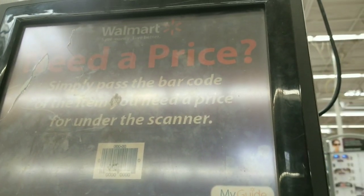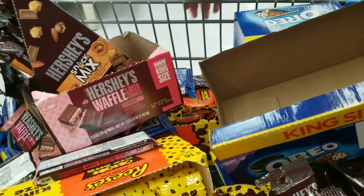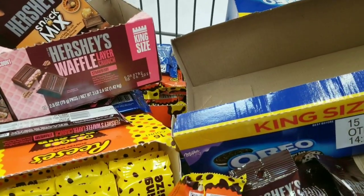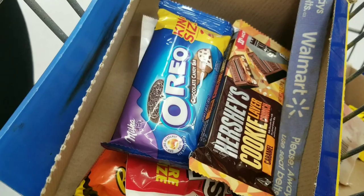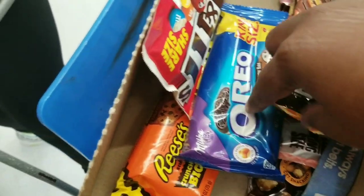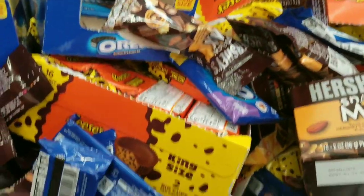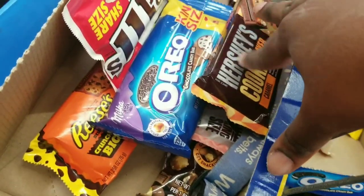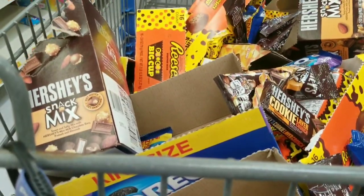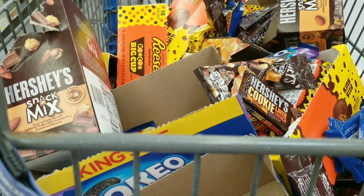Now I'm going to scan those items on one receipt so you won't feel overwhelmed. This is what we got. I'm going to scan one of each item on the receipt so you can see it — each item scanned — because I'm going to purchase all of this. Okay, so some of the white chocolate ones were expired and I'm taking those to customer service. But this is what I have so far. I'm going to put all of this on one receipt so you can see everything rings up at 25 cents. This is going to the register — this reminds me of why I don't like going to Walmart. I've been in line for like 30 minutes and I'm still the third person.